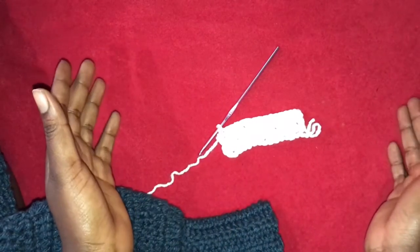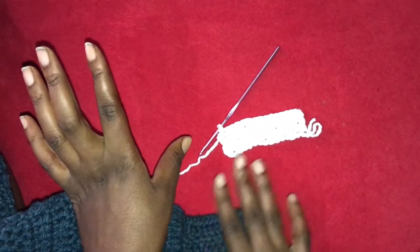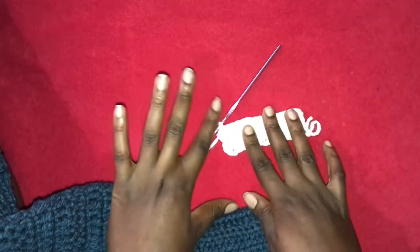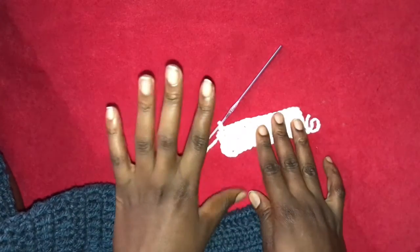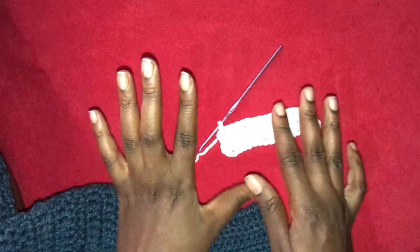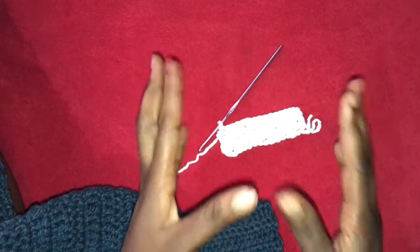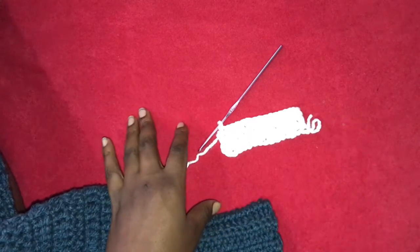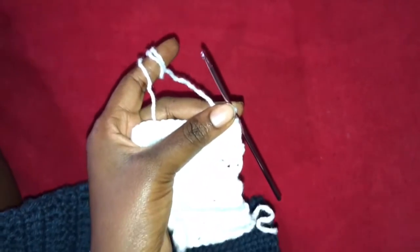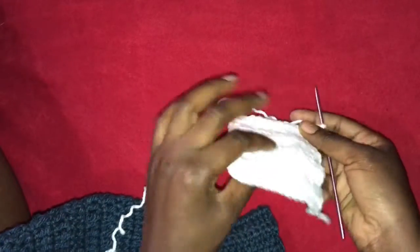If you want to do exactly what I have done, I have worked 16 rows for my band, and that's where I'm going to meet you. I'm just going to work a few more rows, and that's where I'm going to meet you and show you how to work your sleeve and let you work it yourself. Then I can show you how to add this together and how to work your front twist to have it complete. So let me meet you there and show you what to do. So this is just to show you what to do. I've just worked a few rows just to show you what to do.